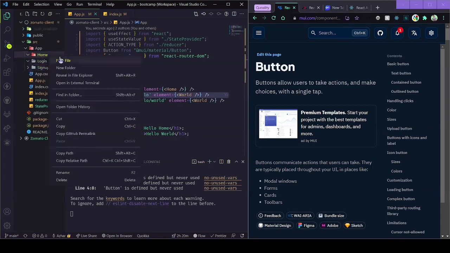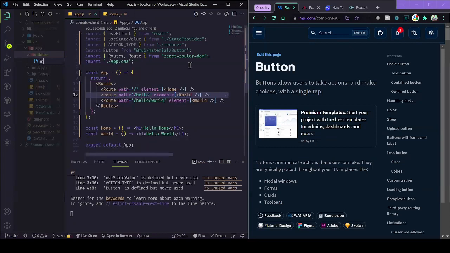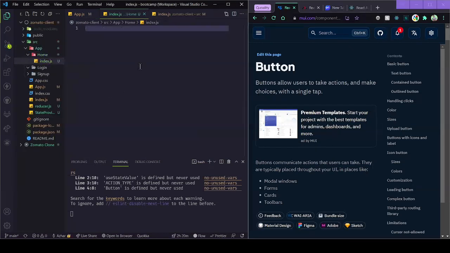So home, simply we are going to define index.js. So here, let's create a component home. We're simply going to say hello home. That's all for now.